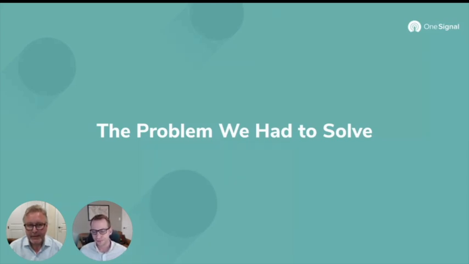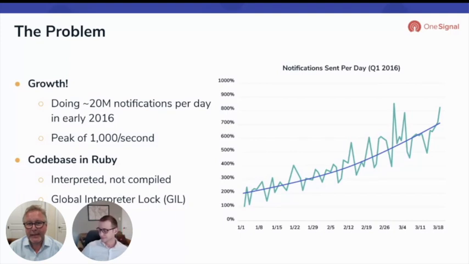Hello, everybody. I'm Brett Thomas. I'm the engineering director for the backend team at OneSignal. So we're the people who actually get to send all of those notifications that Matt was talking about. Our problem was, of course, a good one to have, which was that in early 2016, we were growing incredibly quickly. It became clear that our current solution for delivering messages, which was a code base written in Ruby, wasn't going to be sufficient to the task.